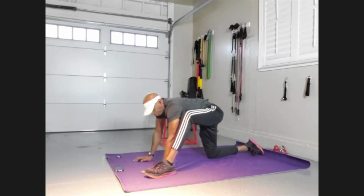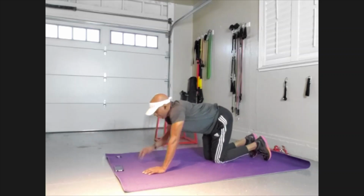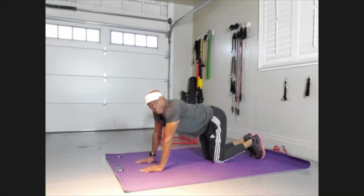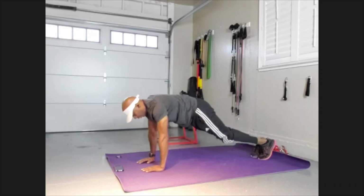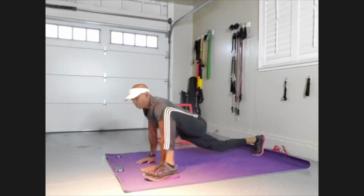All right, now singles. Hands a little bit wider because we're going to be doing only one side. And this one's going to be a little bit deeper dip because it's just the one side. Hopefully once I get to that right side, I'll get that back release. So left leg first. Let's go. One. Two.